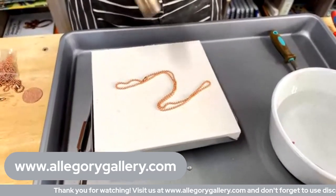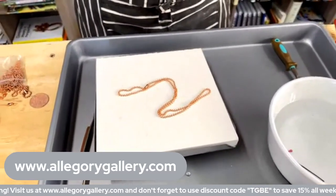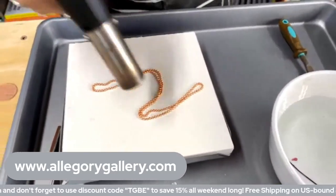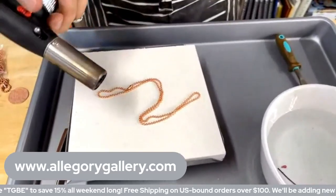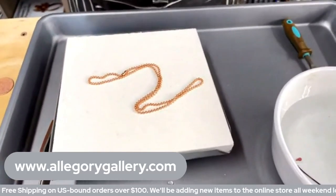And the heat patina, the color happens on the cool down. I'm going to repeat that. The color happens on the cool down. So if you're using the torch and you're like, I love that blue, you should have pulled it away about a second earlier, because when it cools, it will continue to change colors.